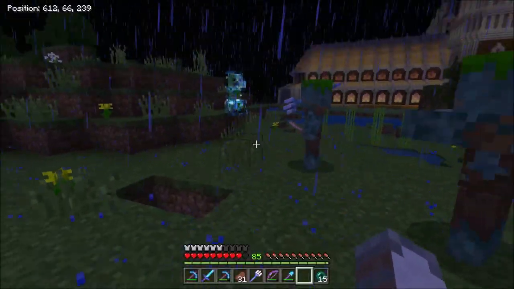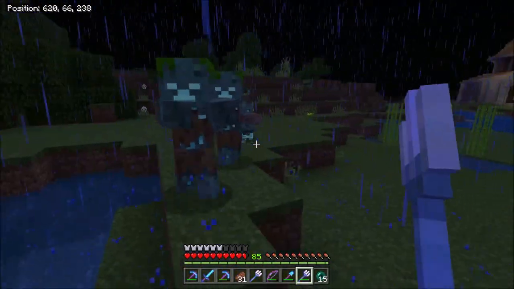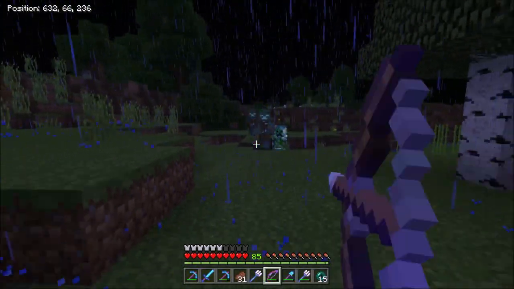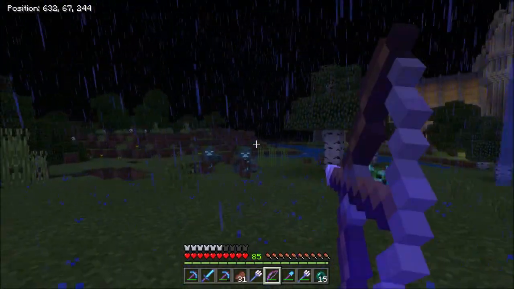Oh, oh, oh. And I was getting attacked by two drowned at the same time. That's not good. Get the bow. Get rid of the drowned. Okay, this may be a good test to see if the drowned drop their heads.